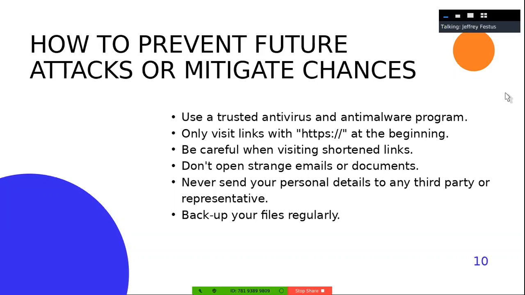Okay? Now, never send your personal details to any third party or representative. Someone calls you that he is from Google, he's one of their cybersecurity engineers. And because you've heard of cybersecurity, you are excited. You say, wow, yeah, I'm also into cybersecurity too. And they say, that's fantastic.